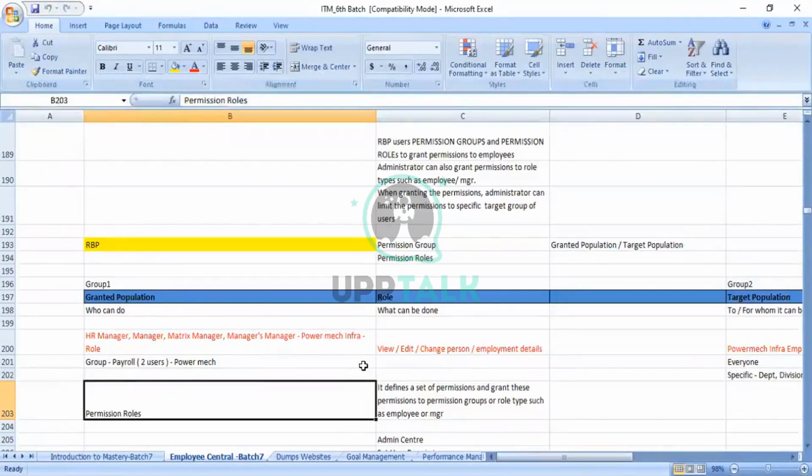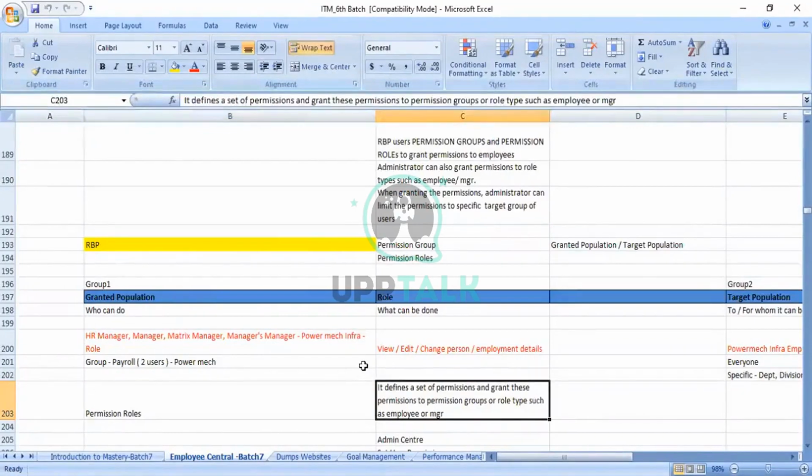Suppose you are an HR person, an HR admin. HR admin will again have a certain permission role, and that will be linked to your employee profile. So these are various permission roles. Manager can be a permission role, MSS can be a permission role, ESS can be a permission role, HR admin can be a permission role. For each permission role, they will set up the configuration of what they can view, edit, see the history of, and modify. That is controlled from the permission.